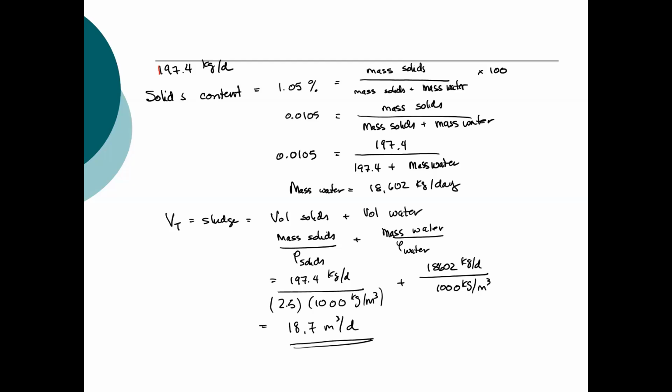Okay, notice, so sludge coming from our sedimentation basin is typically maybe a little bit more, maybe 2%, but it's relatively low in solids content, which is why we typically want to treat it further and remove as much of the water as we possibly can before we dispose of that sludge in whatever means we do.